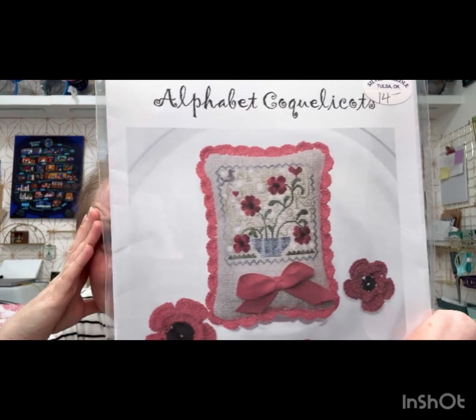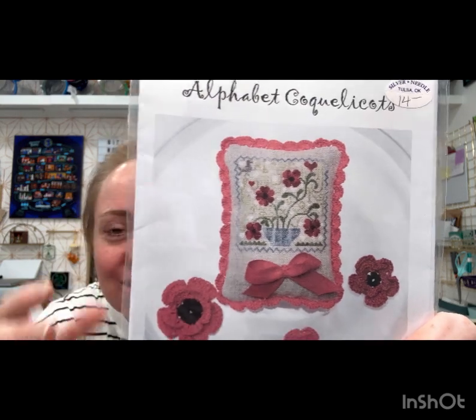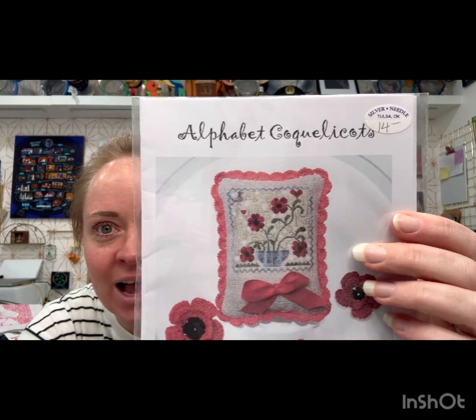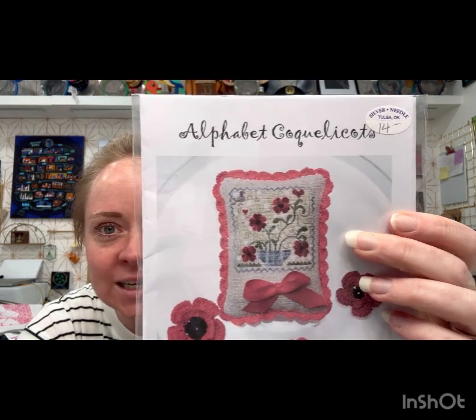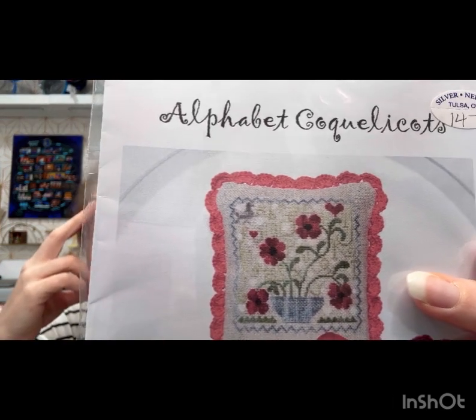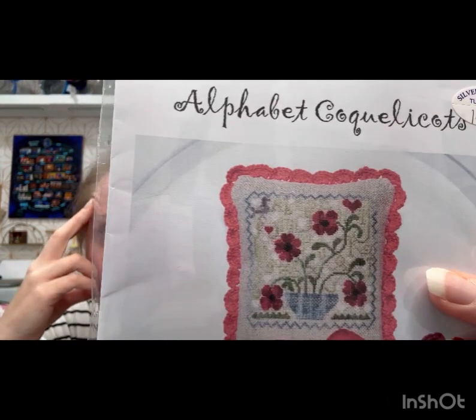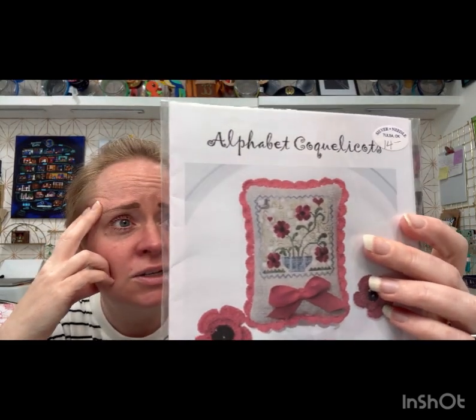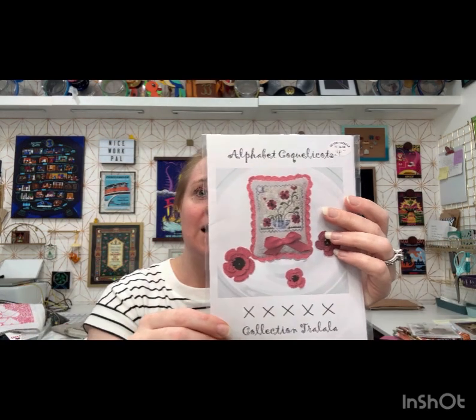I also got these two charts, found these two charts. Okay, first one is Alphabet Coquelicot. I know how to say it. I'm so proud of myself, which is Poppy Alphabet. This is by Tralala. Tralala has a bunch of these little alphabets, and I'm slowly collecting them, and I just think they're so cute. I need to start stitching them because they wouldn't take a super long time, and they would make the cutest, sweetest pillows, wouldn't they? Or for a small exchange, I just think that would be so cute. So, Alphabet Coquelicot.